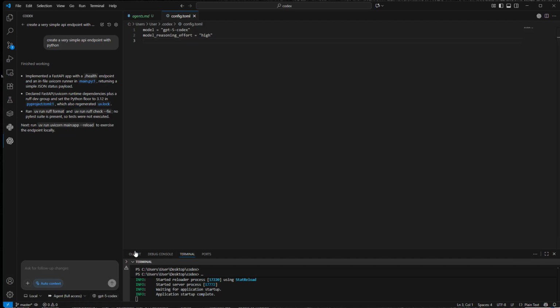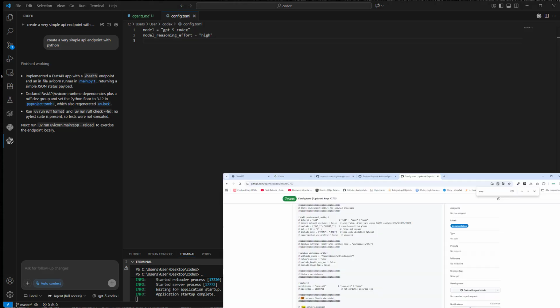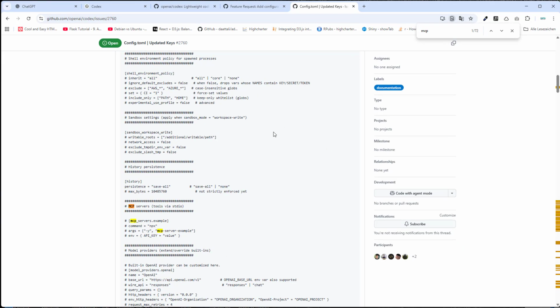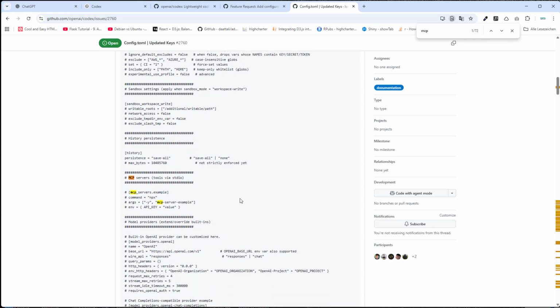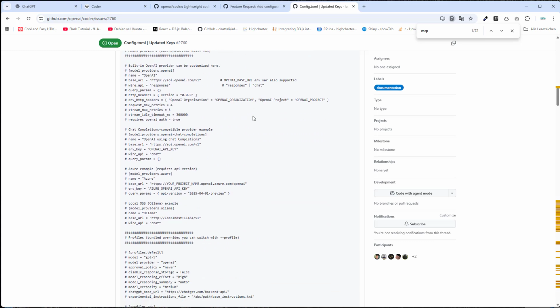But there is a lot of stuff going on. You can add MCP servers and a lot more. I'm gonna show you a little overview. This is also in the description of this video, so you can find this file too. And I guess the most important part that you can add is MCP servers. So in your toml file, just add mcp_servers dot, so that's the name, dot example. And then you can use the command and also the arguments that the LLM can use to talk to that MCP server. You can also provide API keys for that MCP server and a lot of other stuff that you can customize in that file.